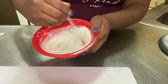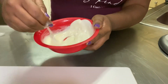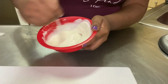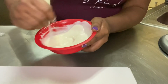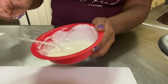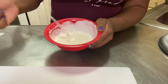Make sure I incorporate it really well with the coconut oil, and I just keep stirring it till it's smooth. Make sure you're scraping the edges, and just keep stirring it until you get it perfectly smooth. See? There you go. Perfectly smooth. It took about 45 seconds, but like I said, I broke it down into 8-second increments. So, perfect consistency. Same thing with the blue.